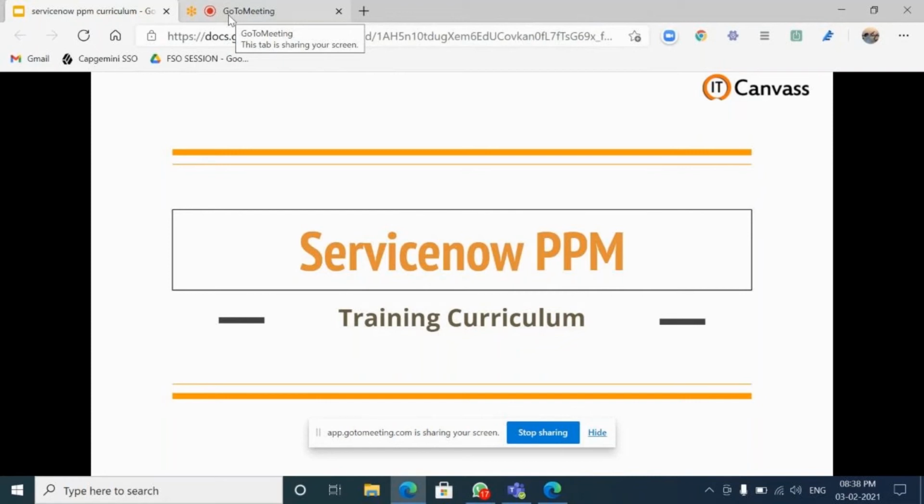Once all the tasks are completed, we are good to close the project. This is completely about the PPM model. In the PPM model we also have a couple of sub models: resource management, time card management, price tag management, financial management. All these things we are going to discuss in this session.